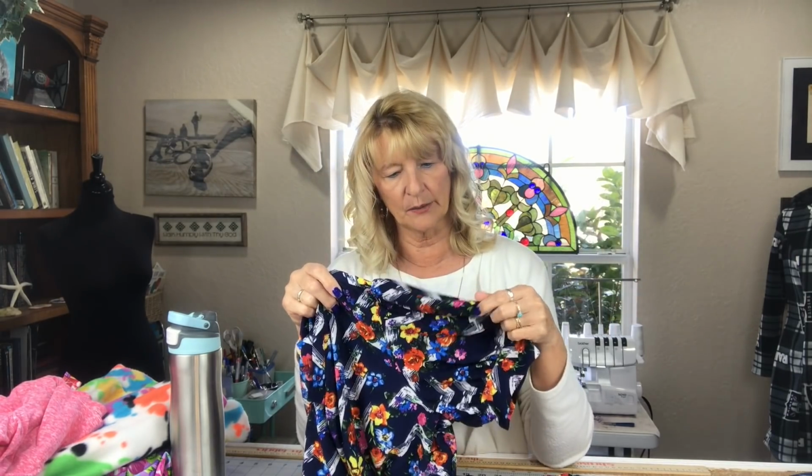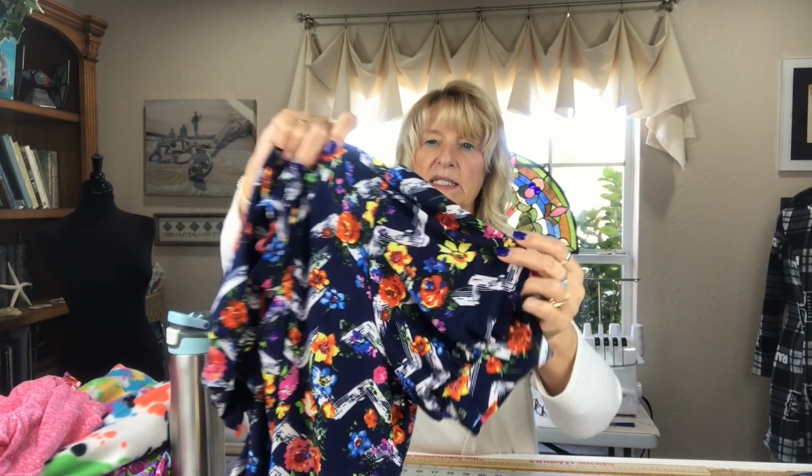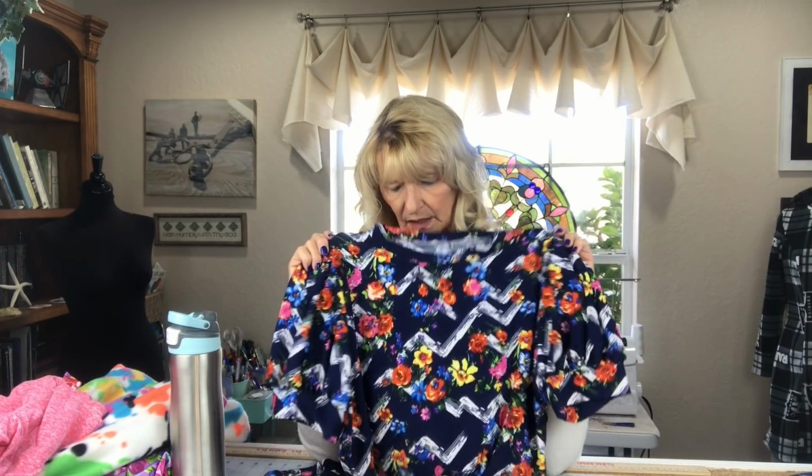One thing I did was stabilize the hem. I stabilized the sleeves too, because Sam, when she reviewed this, which is how I know about it, said this is a free pattern from Pattern Scissors Cloth. It has a puffy sleeve gathered into a band, which you probably can't see very well because of the print. But she mentioned that you probably don't want to do it in this kind of knit because the sleeve won't puff up enough. I wanted to avoid that, so I just stabilized the seam on the sleeve. But I love how this fits. I love how it looks.